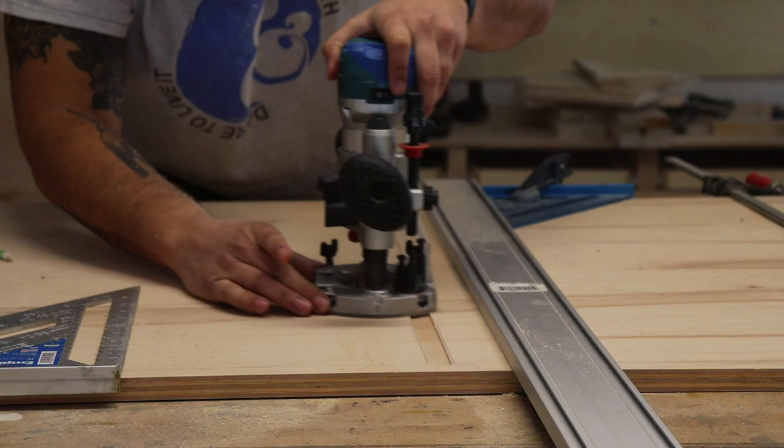Then I started working on the door hinges. I used the hinges themselves to lay out my lines, along with my marking gauge and adjustable square, to make sure that everything was as perfect as it could be. I used my knife to scribe along the lines and then my chisel to pare away all the material inside my lines. This is when I need to remember that it's not about getting the job done, but it's about doing it right — the more time you spend here and the slower you take it, the better results you usually get.